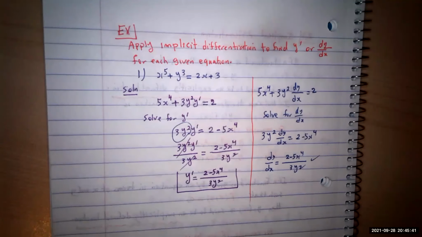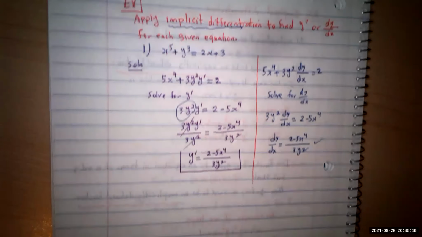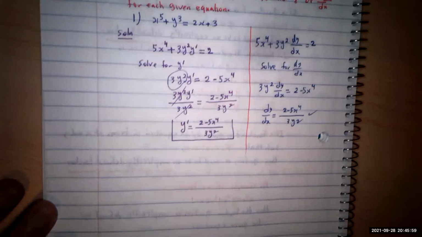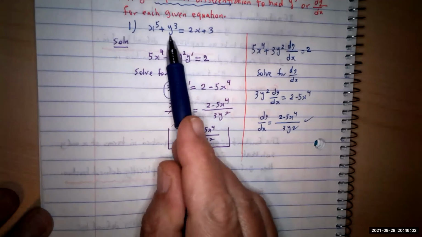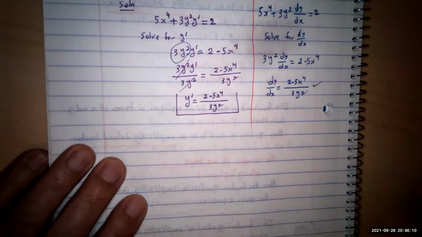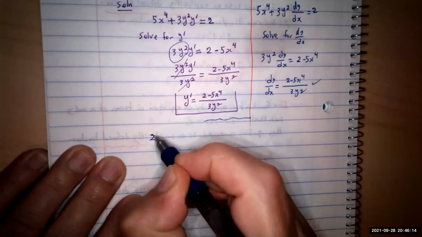So that's why we say apply implicit differentiation, to be able to find it. We need the chain rule to get this problem done. Okay, any question? That's type 1. Let's see what type 2 is. You see type 1? There is only one power of y. In type 2, there may be a product of x and y together as well. That's the only other possibility. Let's get type 2.